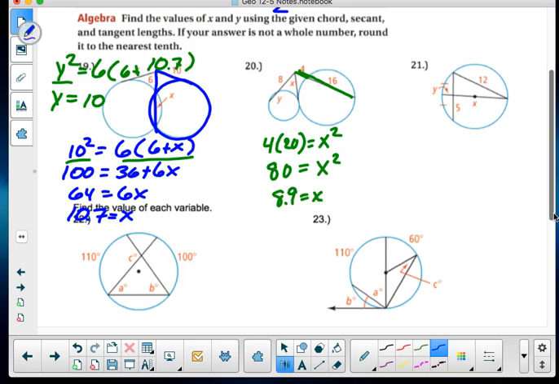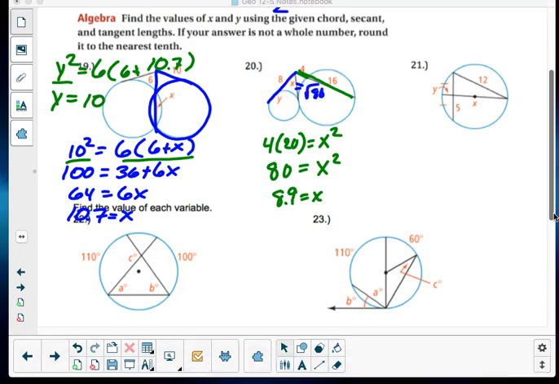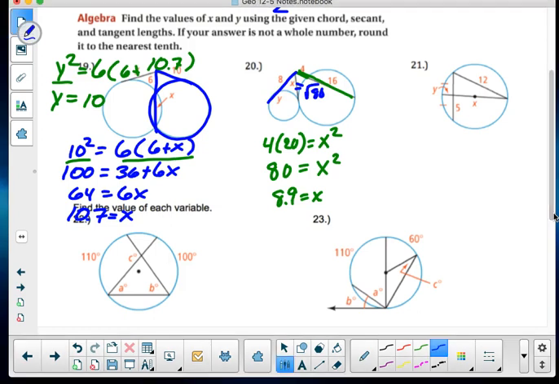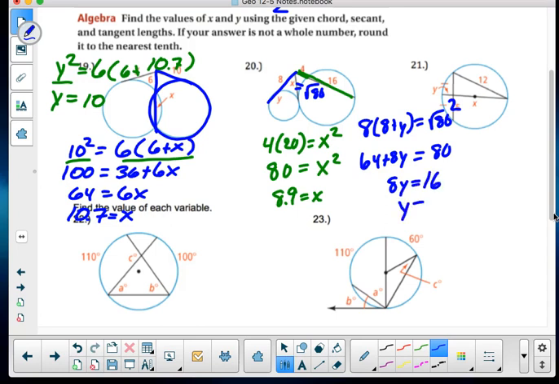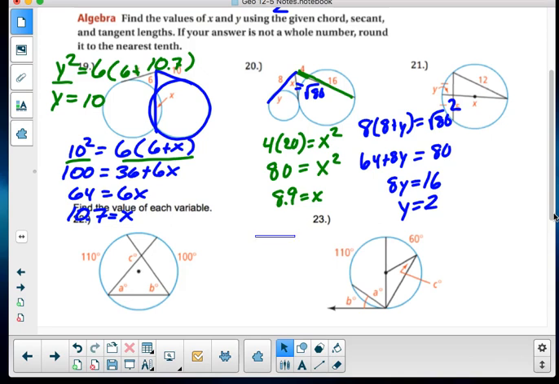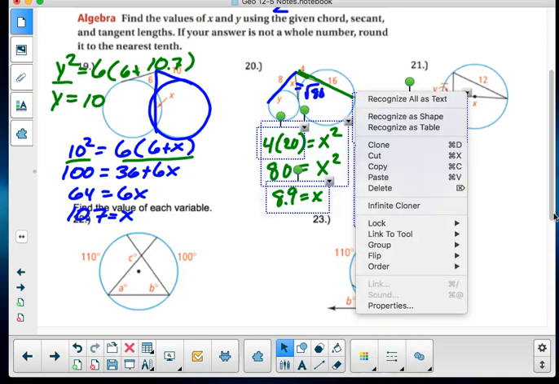And now I know x is 8 point, well, the square root of 80. Let's call it, okay, so now I'm looking at this here, and I'm looking at 8 times 8 plus y is equal to the square root of 80 squared, because that's the tangent. And now this is 80, this is 64 plus 8y. So 8y is equal to 16, and y is equal to 2. So I've got my y is 2, got my other, I'm going to make these smaller.